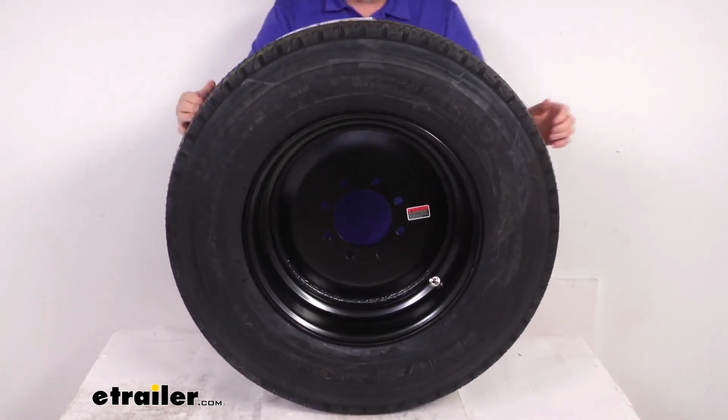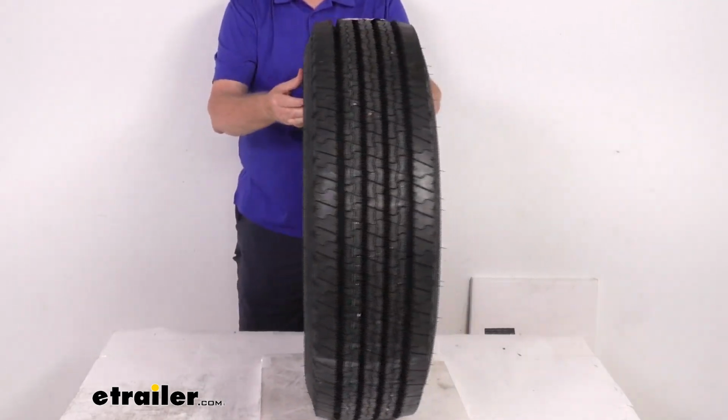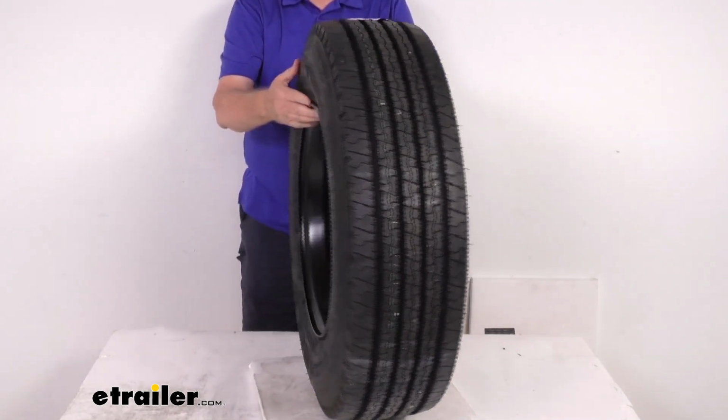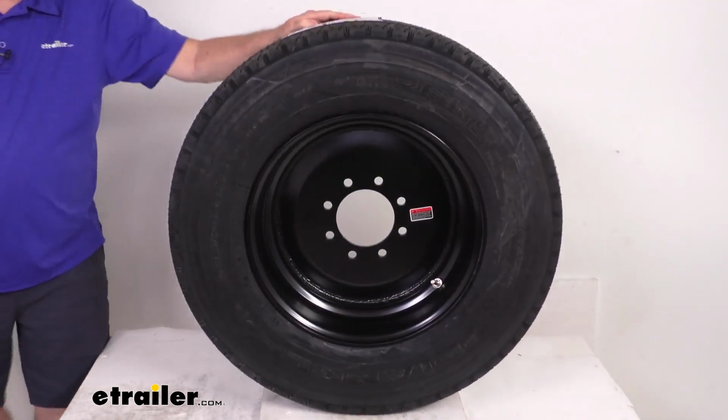A few dimensions on the wheel: the diameter is 17.5 inches. The width on just the wheel is 6 3/4 inches. We mentioned the bolt pattern on this is an 8 on 6.5 inch bolt pattern.